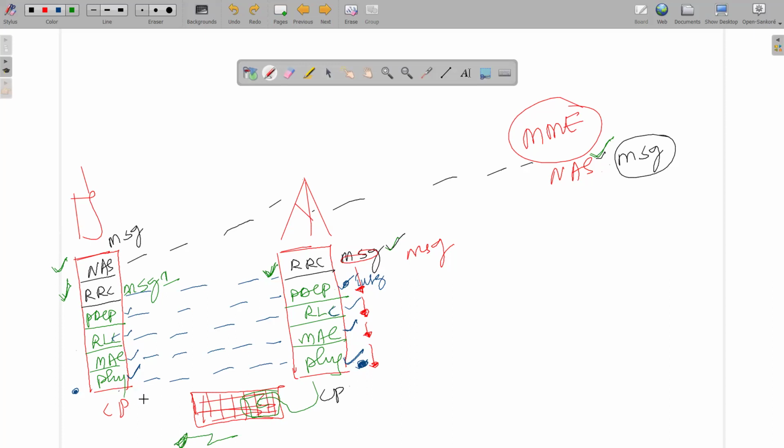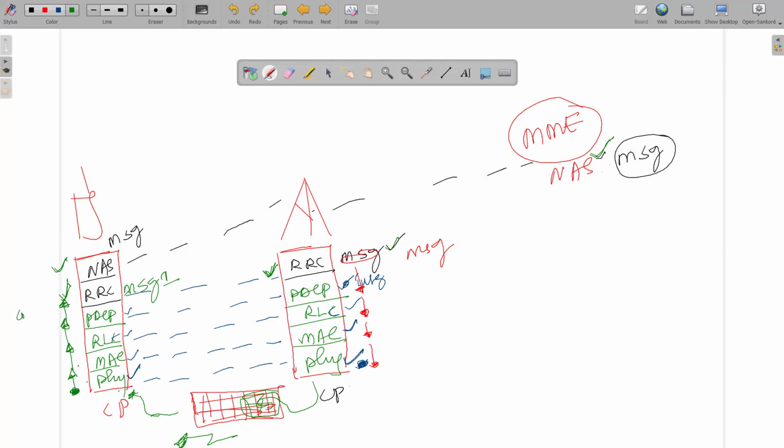Now my physical layer, when it receives this, reads the data. If it is for the physical layer, it is consumed here. If not, it goes here. So we have taken the message from the physical layer to MAC to RLC to PDCP to RRC.